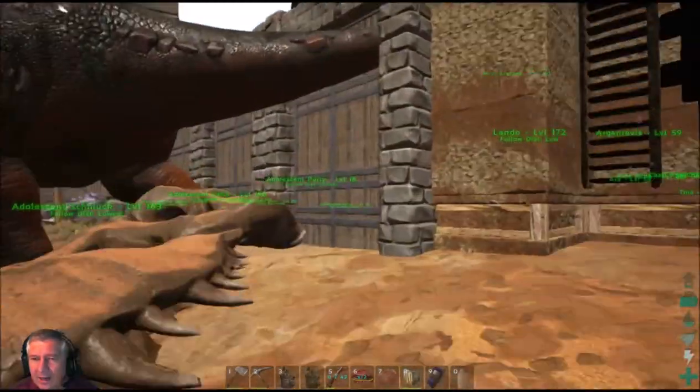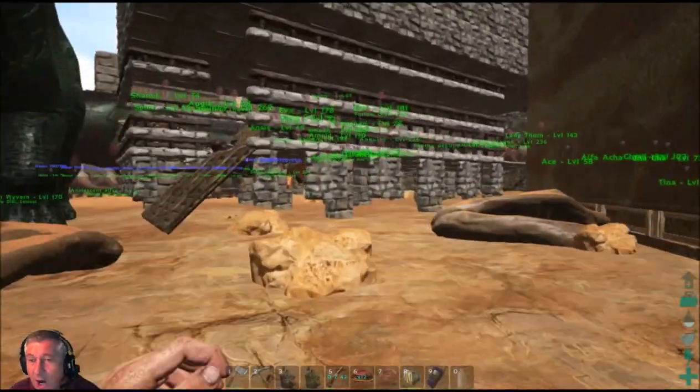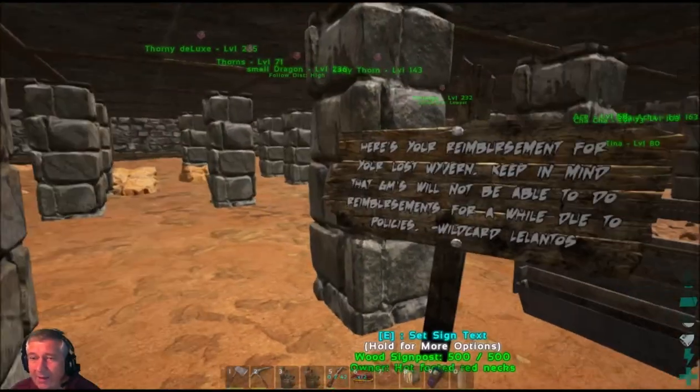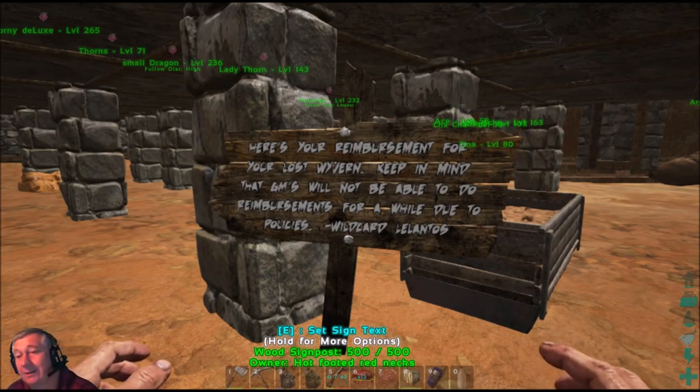That's a good lie as well, because when there were glitches in the past, I have been reimbursed, and I wasn't online when they did it, and they left me a message. And look, it's part of my tribe. They said it's my tribe that wrote this message. It's Bulldust. They wrote it.